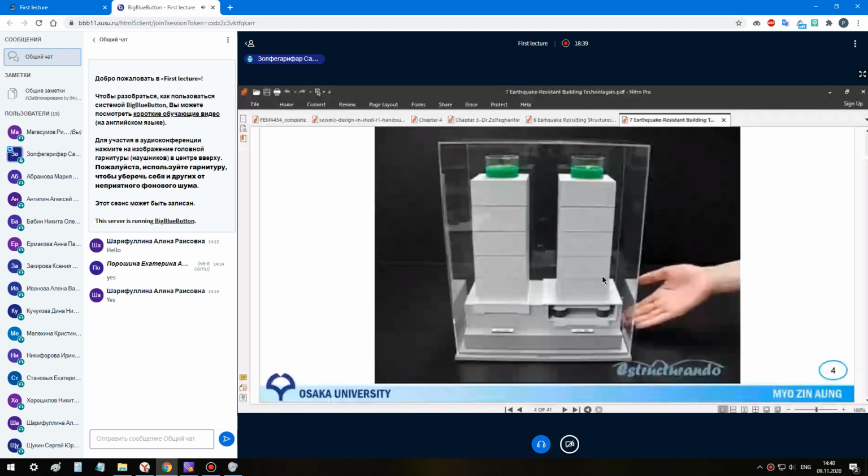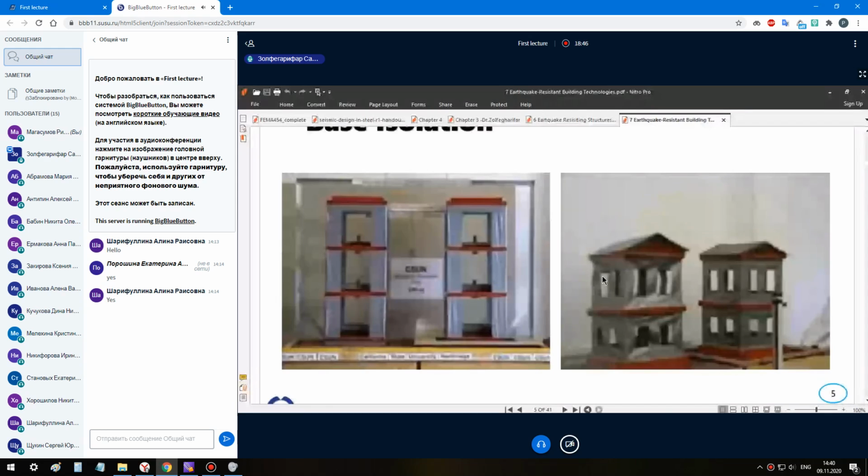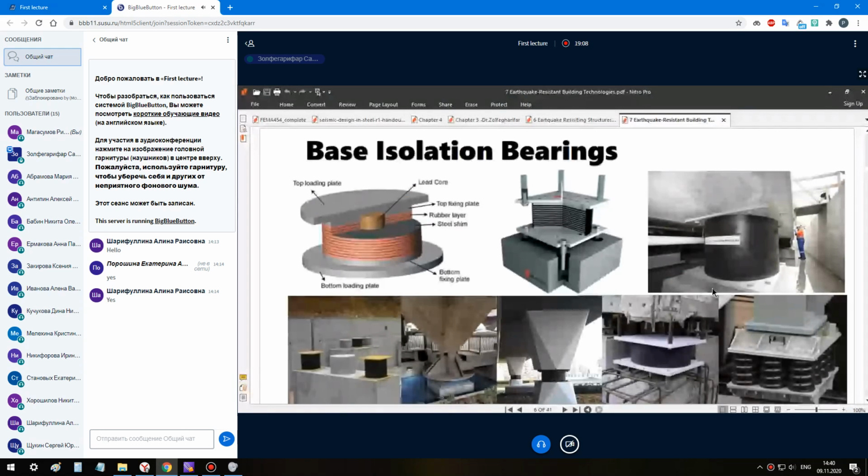Some of these shapes are schematics. For example, in this shape, base isolation bearings are used between a structure and the ground to absorb earthquake energy, give more flexibility, reduce destruction in the structure, and give buildings more stability.